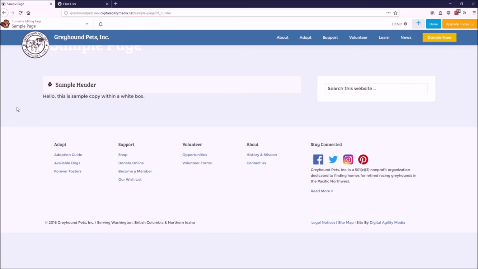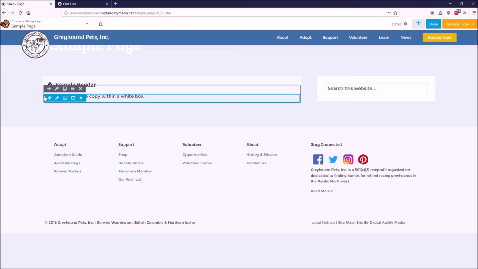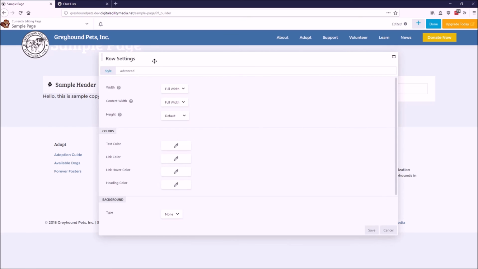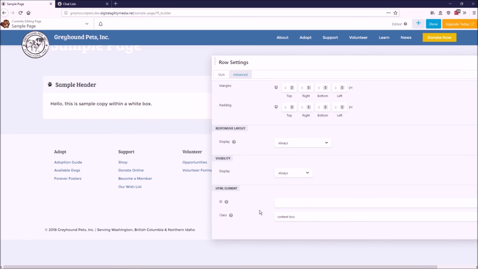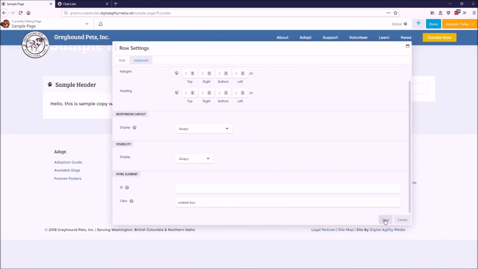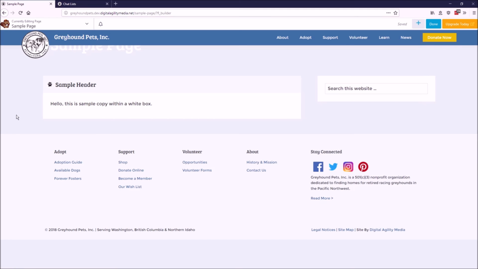Now for this particular CSS class, instead of targeting the text widget itself, you want to target the row, which is slightly above it. So same concept here, going to Advanced tab, clicking the CSS class field and adding the white box class, which is content box. And you'll see that it already reacts, adding the padding and the appropriate white background.